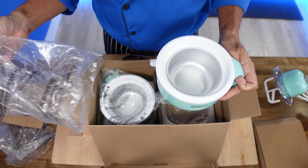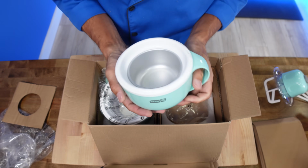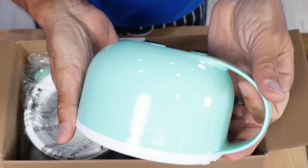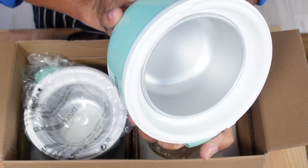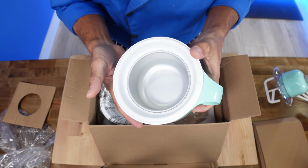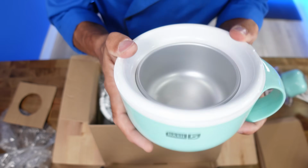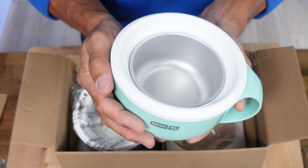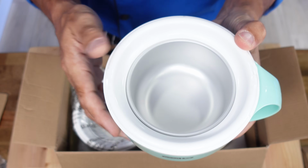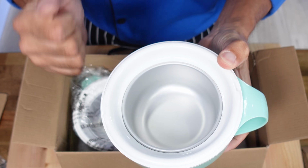Wow, these are a lot bigger than I thought and a lot heftier looking than I thought they were going to be too. You got this metal cup in here with an ABS plastic outer shell in that same mint color. If you listen to this, you can hear all the liquid sloshing around. That's normal. It's supposed to sound like that because this thing has to sit in your freezer for about 48 hours to get it nice and frozen.